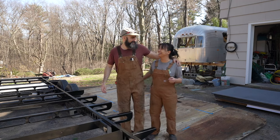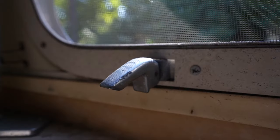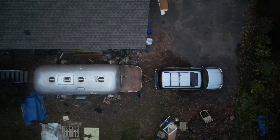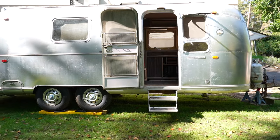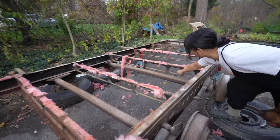We're Meghan and Matt, and 6 months ago, we purchased this 50-year-old vintage Airstream trailer to live in full-time. But it needed a lot of work. So we gutted the entire thing and separated the shell from the frame so we can restore this iconic trailer the right way. In our last video, you watched Matt take apart the old subfloor, revealing a rusty, rotted frame.